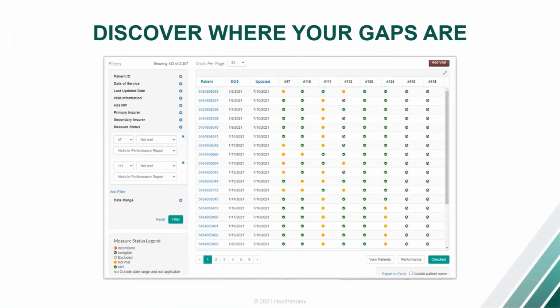Another way to break down the data further is, we were looking at the patient level before. This is taking a look at the visit level. Where are you missing data on individual visits? Maybe you want to look at a time frame or an individual provider or individual patient information, and you're able to take a look here and you'll see the patient ID, the date of service, as well as all of the measures that they've not met, or even have on the ineligible list.